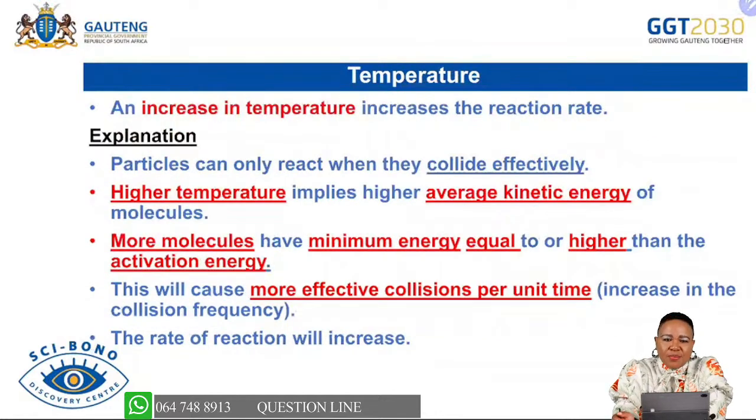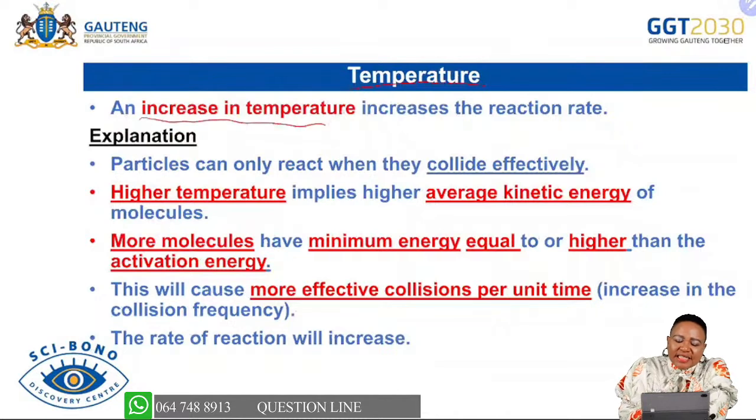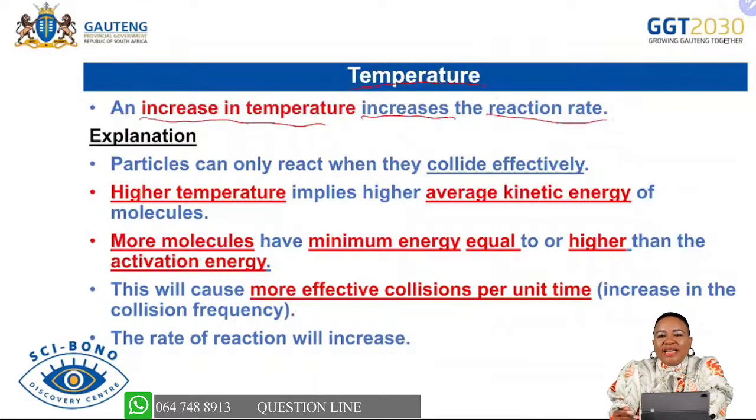Then let us look at the temperature. Now we know that the temperature affects the temperature of the entire mixture. Now we must know that the increase in temperature will also increase the reaction rate. Therefore, what is happening with the particles as we are increasing the temperature? Increasing the temperature increases the average kinetic energy of reacting particles. That is how an increase in temperature affects the particles.